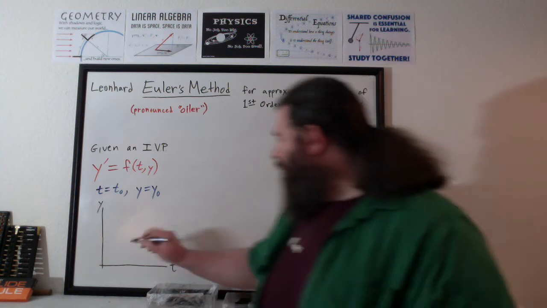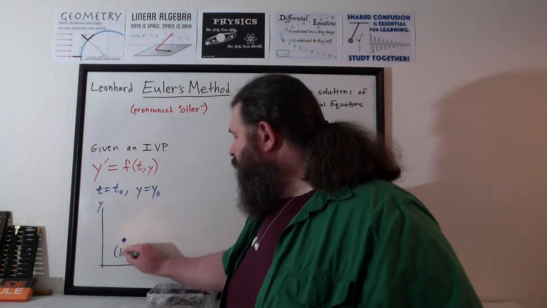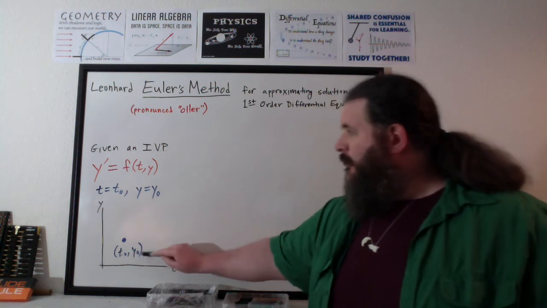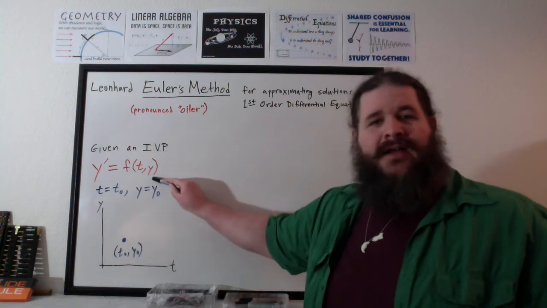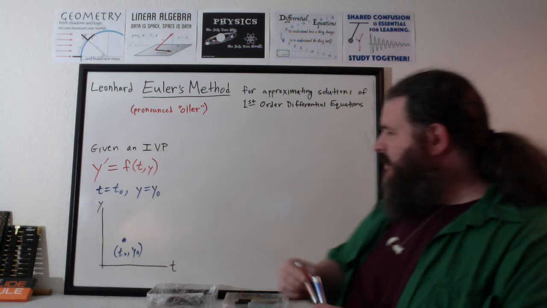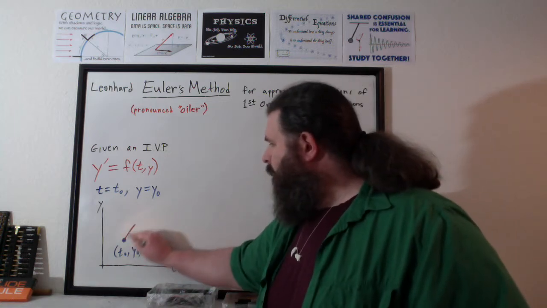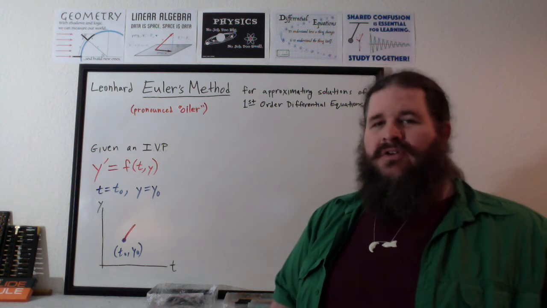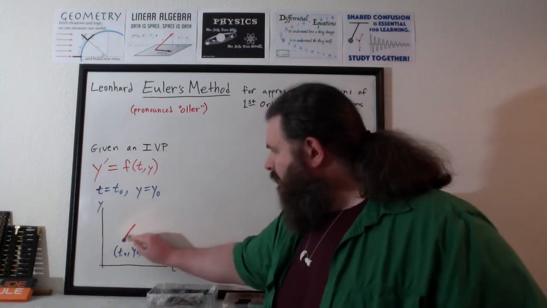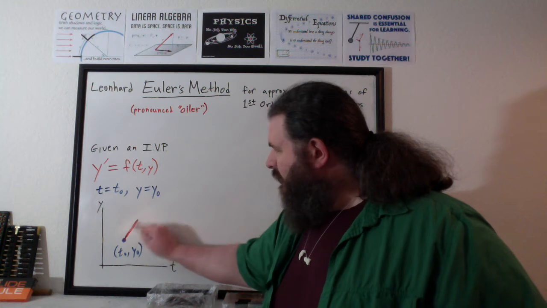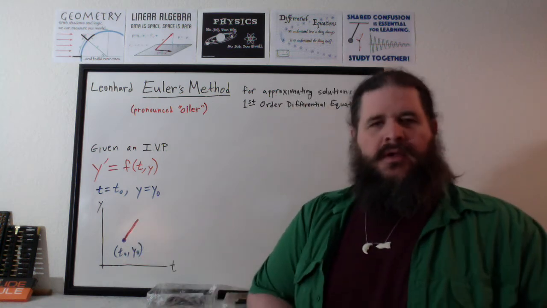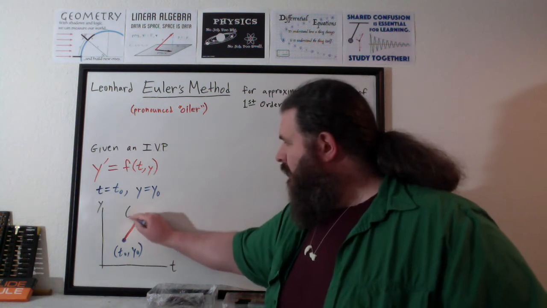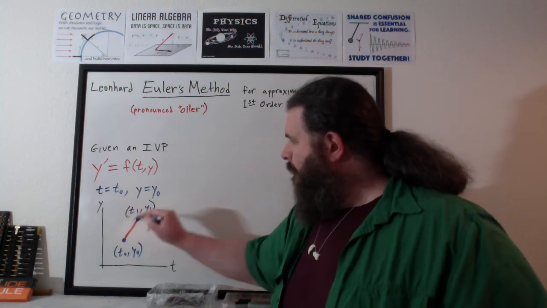So let's say we know the initial value, some location that we know the curve goes through. From that t value and that y value, we can insert those into the differential equation itself and calculate the slope. So at that point, we can know the slope. Let's say the slope is something like this. Any continuous differentiable function is going to look almost linear close up. So let's assume that for a little ways, this function is almost linear, or we can approximate it as a straight line. Follow that straight line for a small distance, and we get to another data point, which we'll call, let's say, t sub 1, y sub 1.